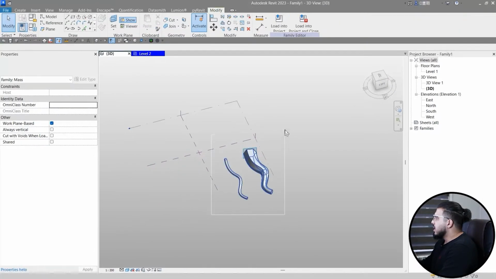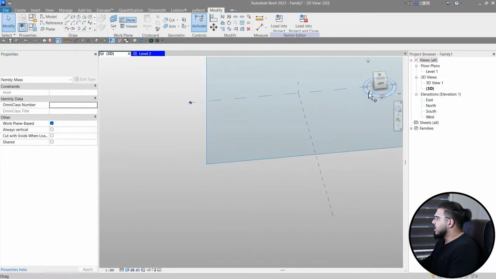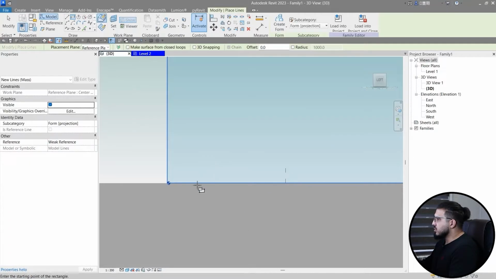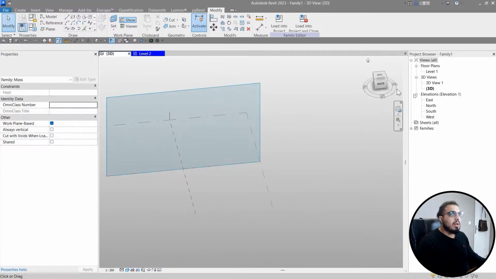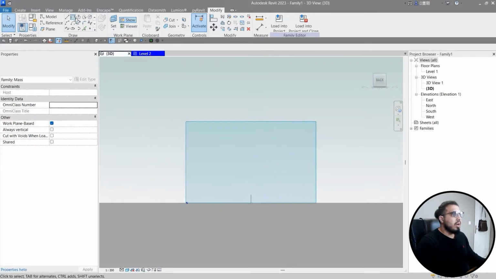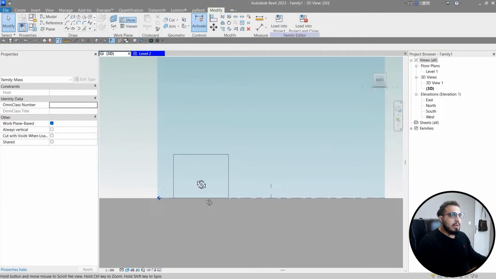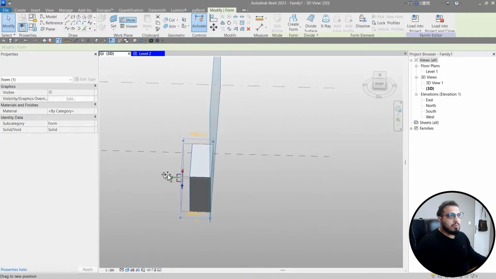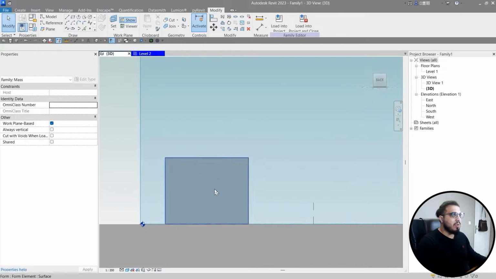For example, let's delete these and let's assign the work plane on this side. Now let me create a really simple extrusion, and then we can create a pyramid from this part, or maybe this side. Okay, that's great. Let's go to the lines and let's create a rectangle, something like this. And now let's select it and let's create a form, and let's bring it out, maybe something like this. And in here we can create a pyramid. But how can we do that?